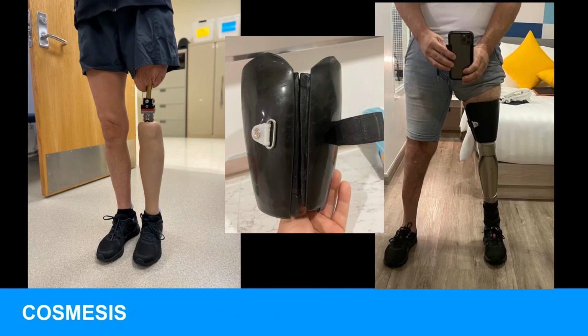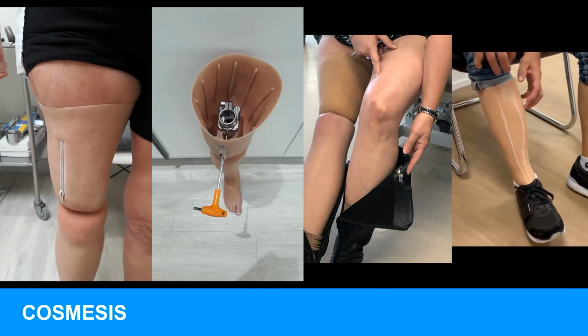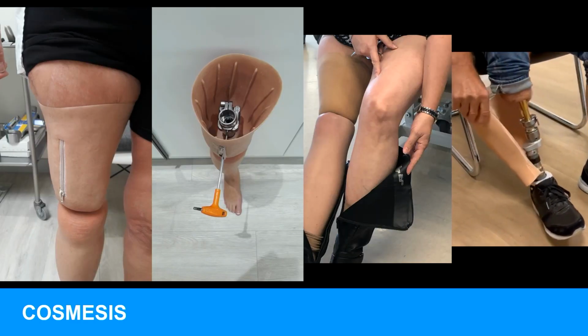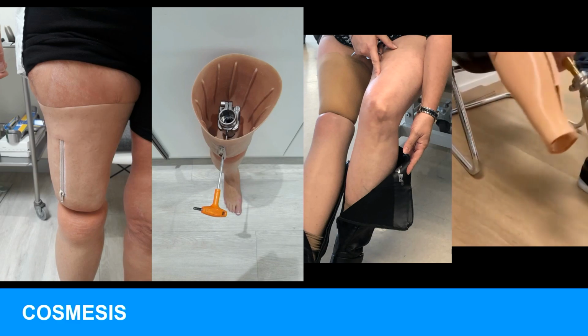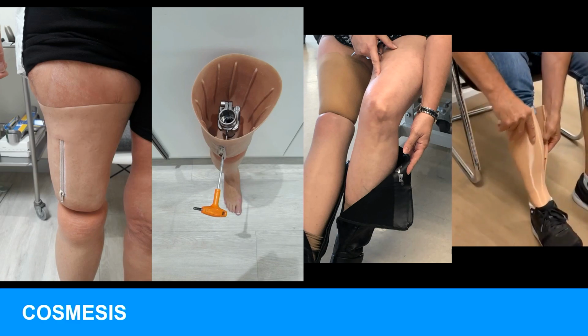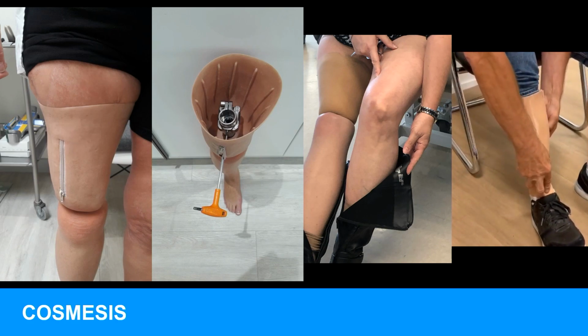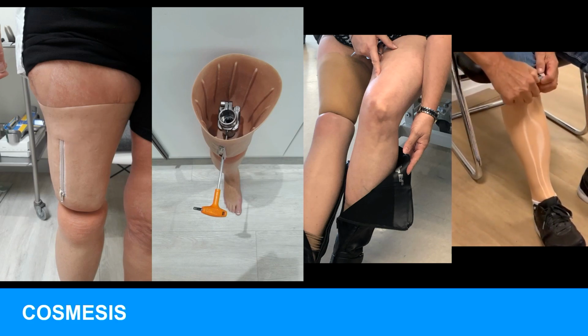Cosmesis, quite important for males and females. They want to cover that space that's the void between the thigh and the knee. People are making them themselves. What I worry about, though, is hygiene for the stoma. I wouldn't want one of these on a limb in Miami 18 hours a day in a hot, humid environment. So I think that we're all going to be working on something like this, but I think they should be perforated to allow the stoma to breathe.